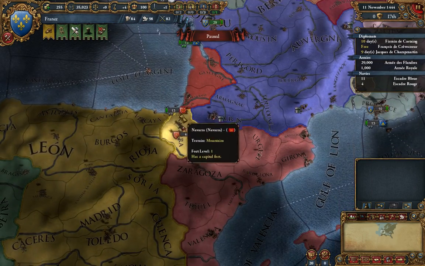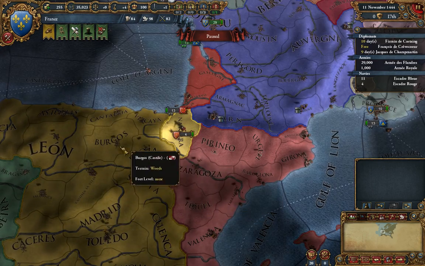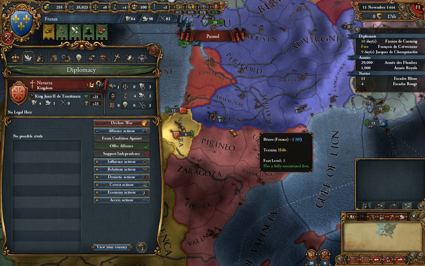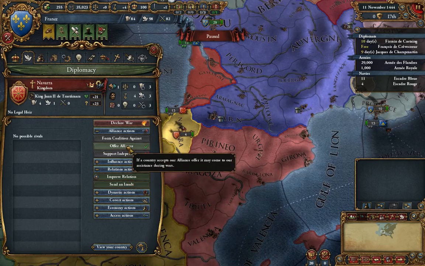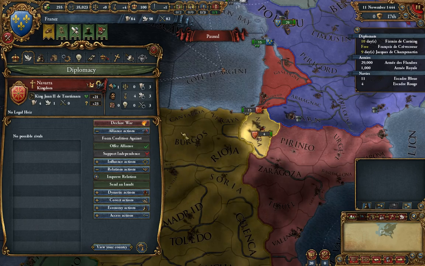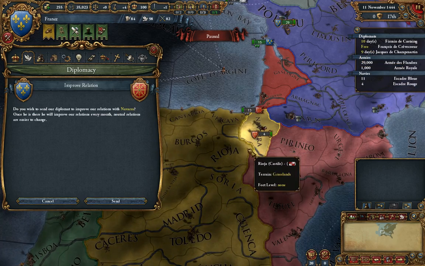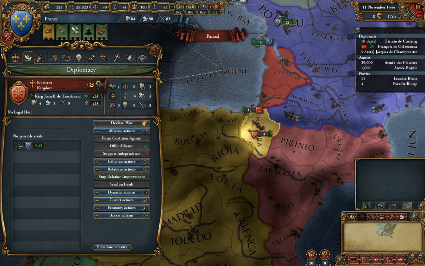I'm somewhat interested in this Navarra territory here. As I said, Castile and Aragon might end up going to war for it, but if they don't, one of them will try to peacefully vassalize it as part of their country. I would also potentially like to do that. So I don't want to offer them an alliance yet, because if I offer them an alliance, then I'm compelled to defend them if somebody attacks them, and I don't want to go there. But I will send my free diplomat, Francois de Crèvecoeur, or whatever that is, to Navarre to start building our relationship with them.